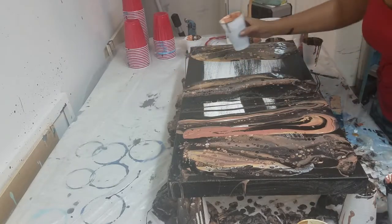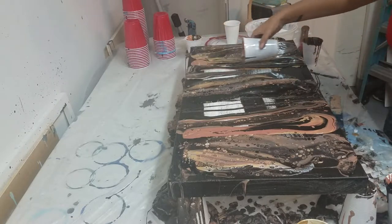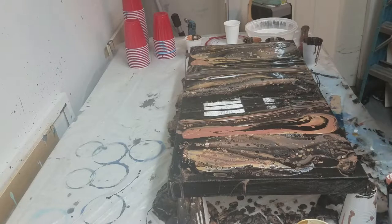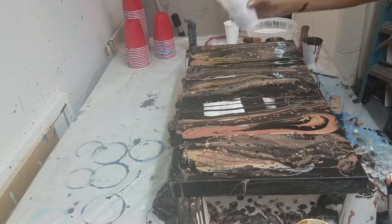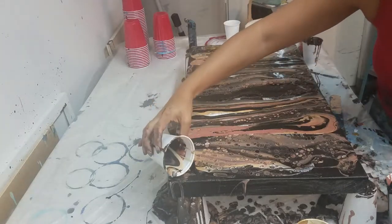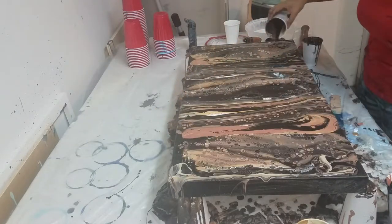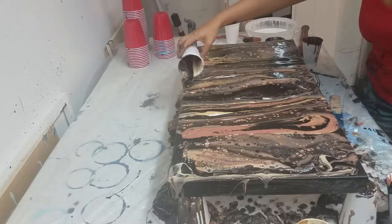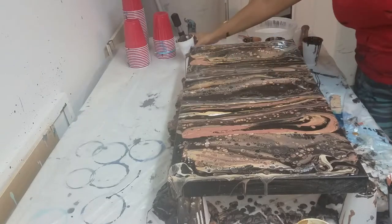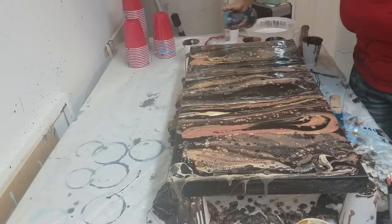And I do have one extra cup left over here, so I may end up using that one. And I do think I'm going to use it. I'm glad I had it. This was left over from the last pour. There's some on the sides here. Okay. This one is definitely darker. Blacker than the other one, which I like.